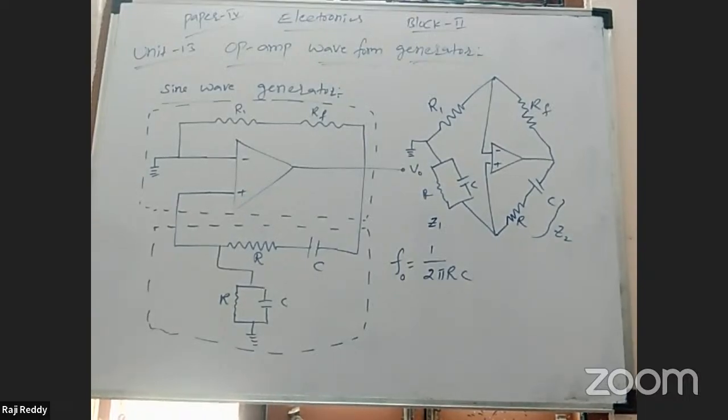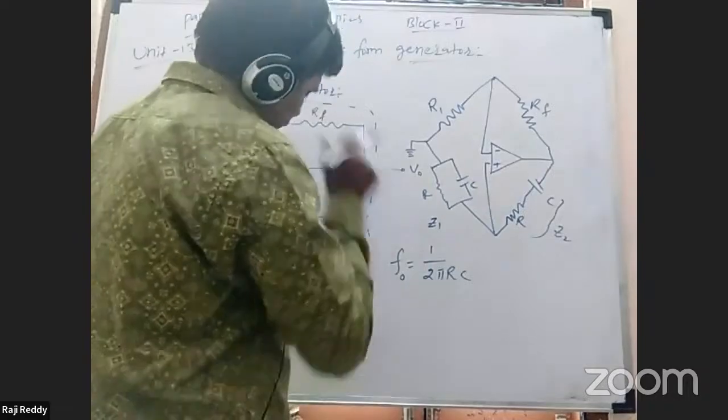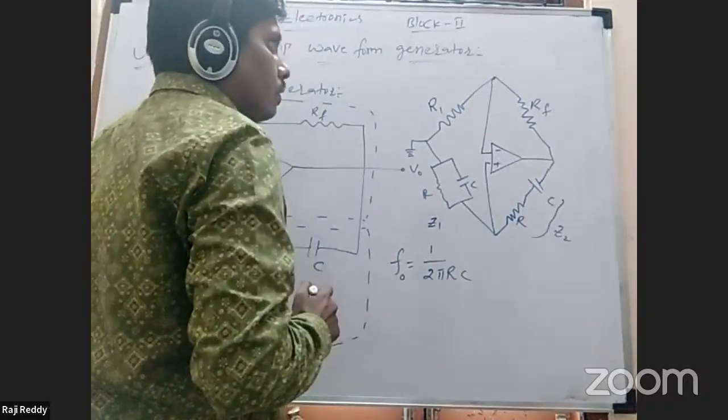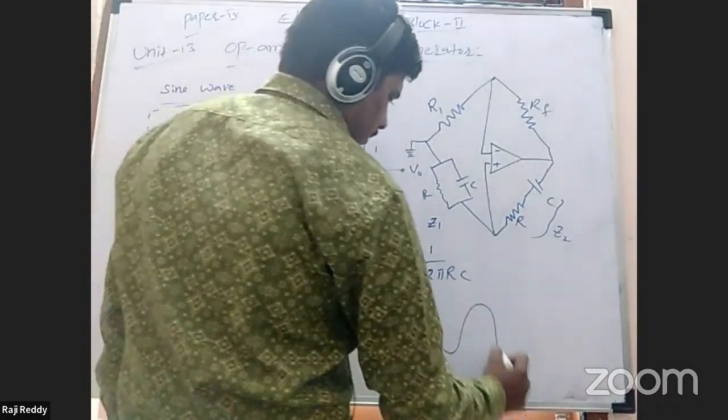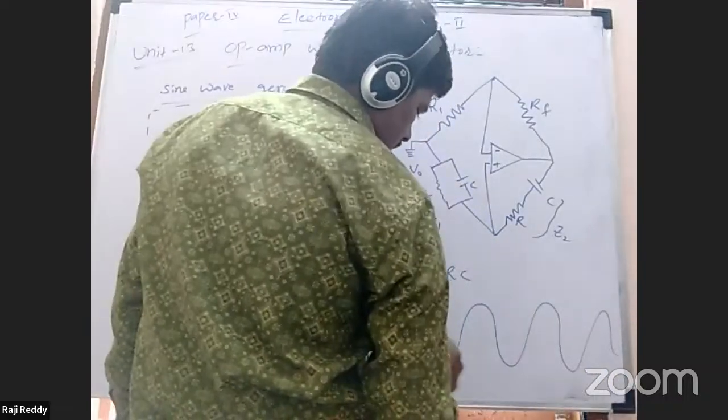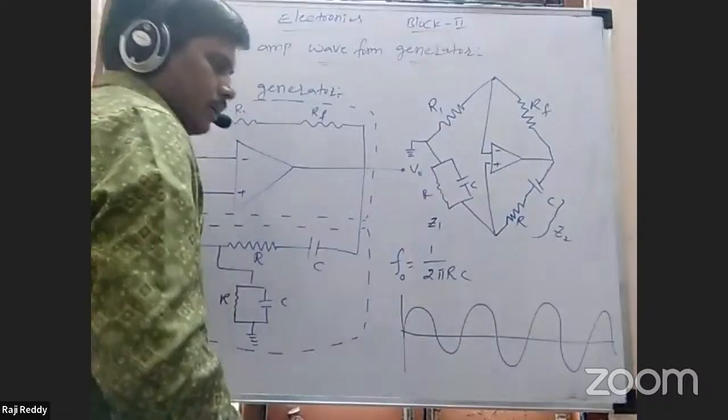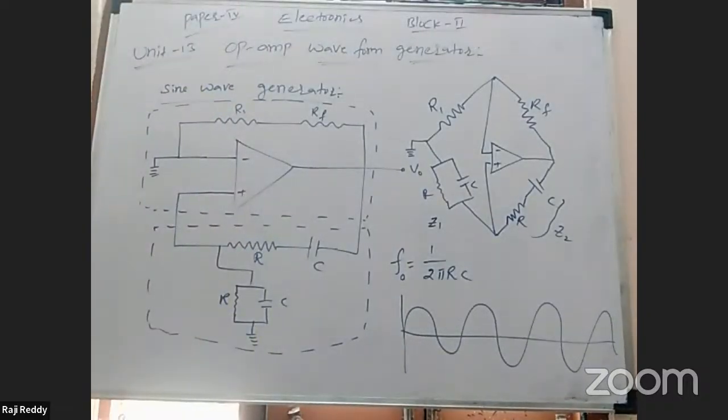So finally we will get the wave formation of this sine wave generator in the output on the CRO, cathode ray oscilloscope. The waveform will be a sine wave like this. This is the propagation line, and we get the sine wave curve in the output on the CRO of the operational amplifier sine wave generator. So finally the wave we get is the sine waveform.